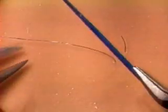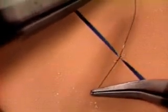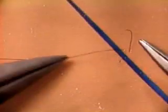Well, it seems it took a long time to talk about making one half knot, but I hope you'll find it easy. Let's look at the sequence one more time. 1, 2, 3, 4. When you've practiced it for a while, it'll go just like this.